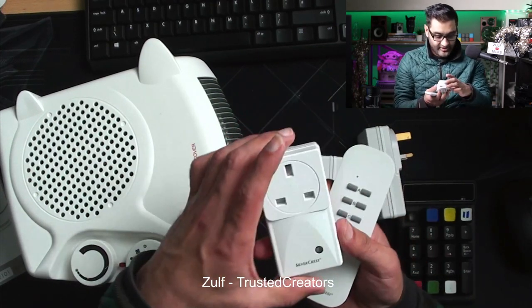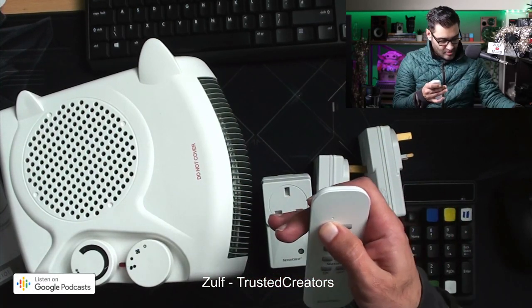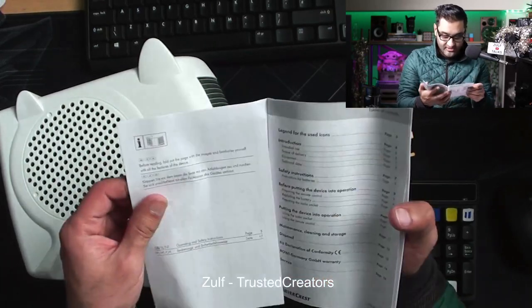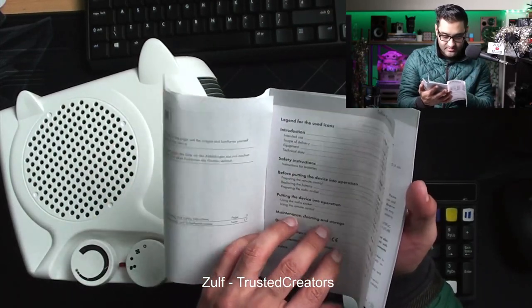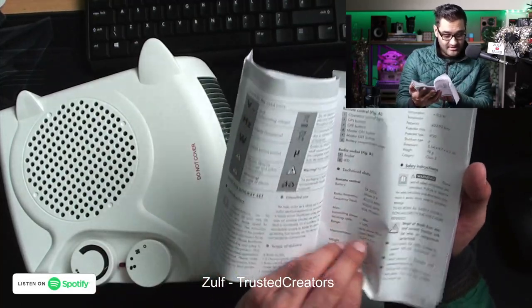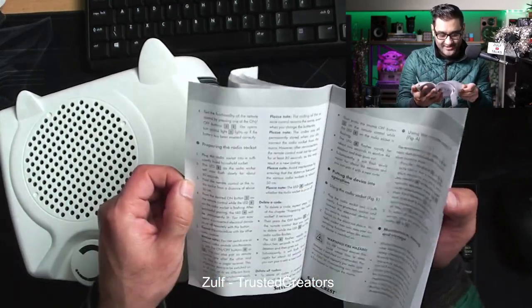Oh, there's a fancy setting. There's no buttons on here. Do you want to read the guide? Is it like a special setup that you have to initiate here or something? Intended use, preparing the remote control. Oh, there's some preparing stuff going on. Oh my god. Why can't you just plug and play, mate? Come on, Lidl, what are you doing?